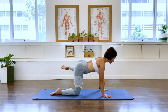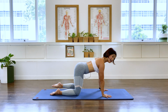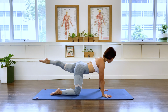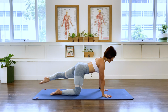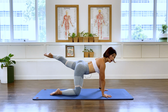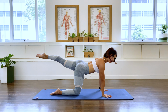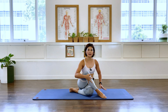5, 6, 7, 8, 9, on 10, extend the leg behind you, lift, and 2, and 3, and 4, and 5, good job, and 6, 7, 8, 9, 10, hold. Bring the leg out to the side, hold up there, 5, 4, 3, 2, 1, take it back, bring it in, sit back, take one leg over the other.